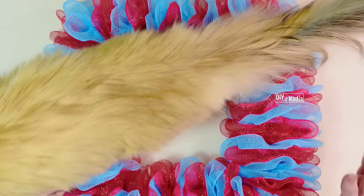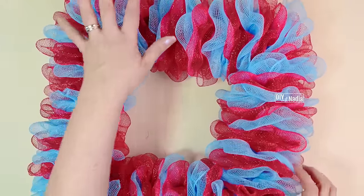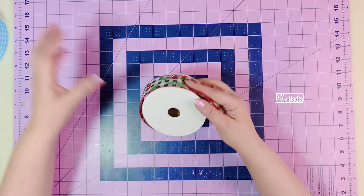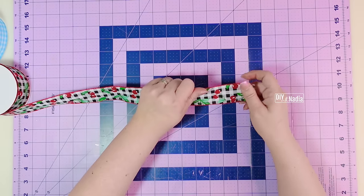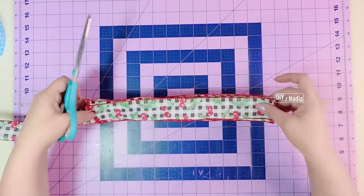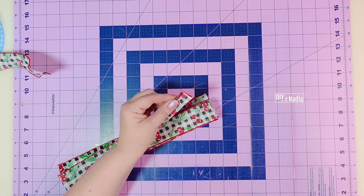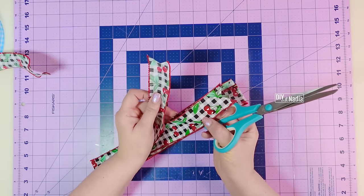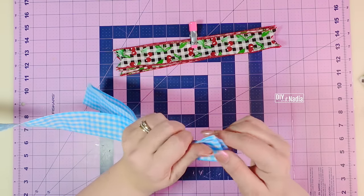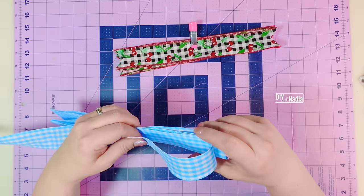The wreath is all done — look how full and beautiful it is. Now we're going to add some ribbon, a little bow on the corner, and I'm going to put this wreath diagonally. I got my cutting mat out because it's time to cut some ribbon. I'm cutting the beautiful cherry ribbon into 12 inch strips and I need seven of these. After folding my seven pieces at 12 inches I'm going to cut the ends, fold the little corners over, and cut little triangles to make dovetails. Same thing with the blue and white buffalo check — seven pieces at 12 inches long with dovetails on the ends.